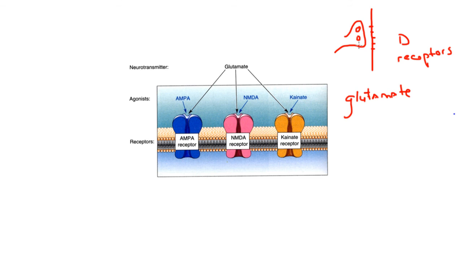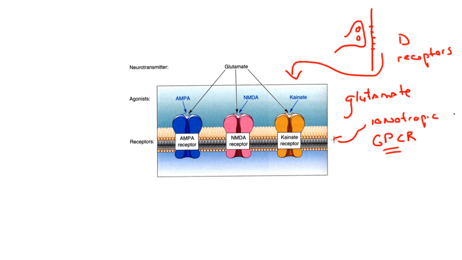The axon terminal releases glutamate. So that's what we have right here. Here we have the postsynaptic membrane, and in it are glutamate receptors. Now glutamate is an interesting neurotransmitter because it has ionotropic receptors and it has G-protein coupled receptors, just like just about every neurotransmitter. There are some that only have GPCRs, but there's no neurotransmitter that just has ionotropics. So this is showing you the ionotropic receptors for glutamate, and that's where glutamate is unusual because it doesn't have one. It has 3 types.